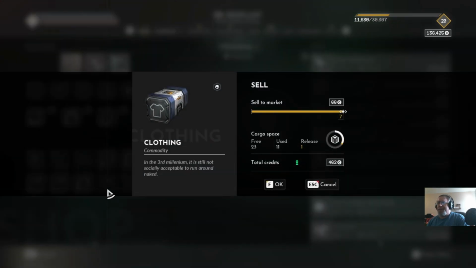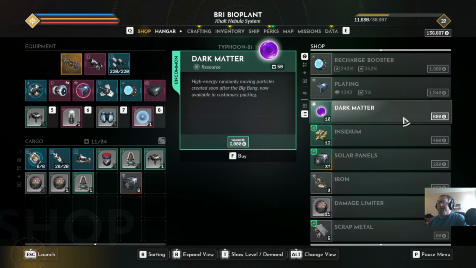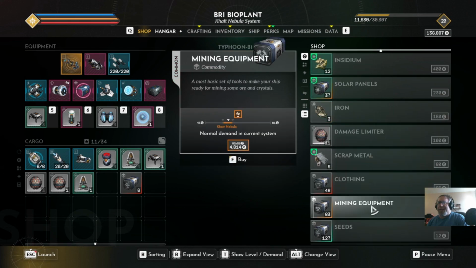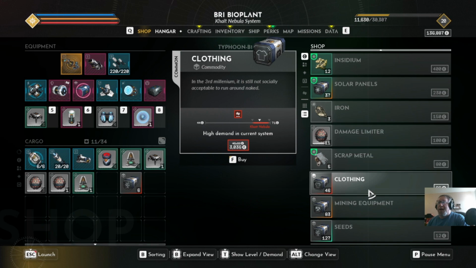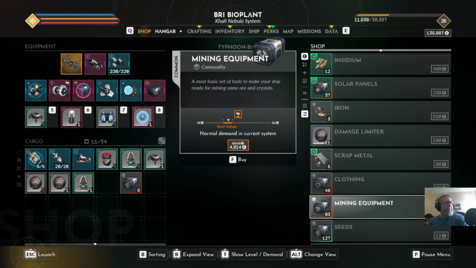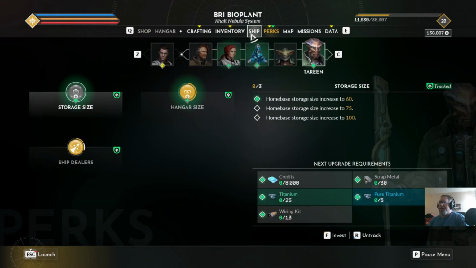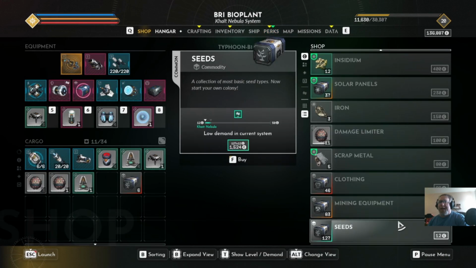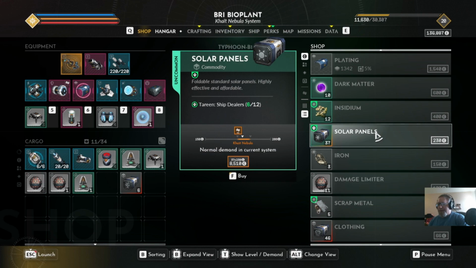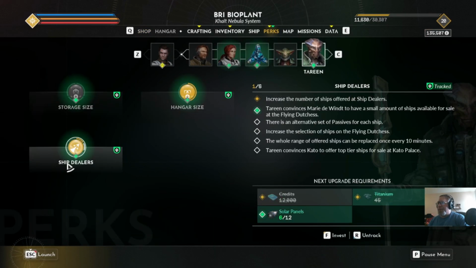Don't need the clothing. Do need the dark matter problem. I'm not about to drop 6K. High demand. Seeds are low demand. I think we... Do we have somewhere for high demand for seeds? No, we've got medium. So we'll let that sit. Actually, Shop, do you... I would buy solar panel. We do. I only need 6. So that we can do this.